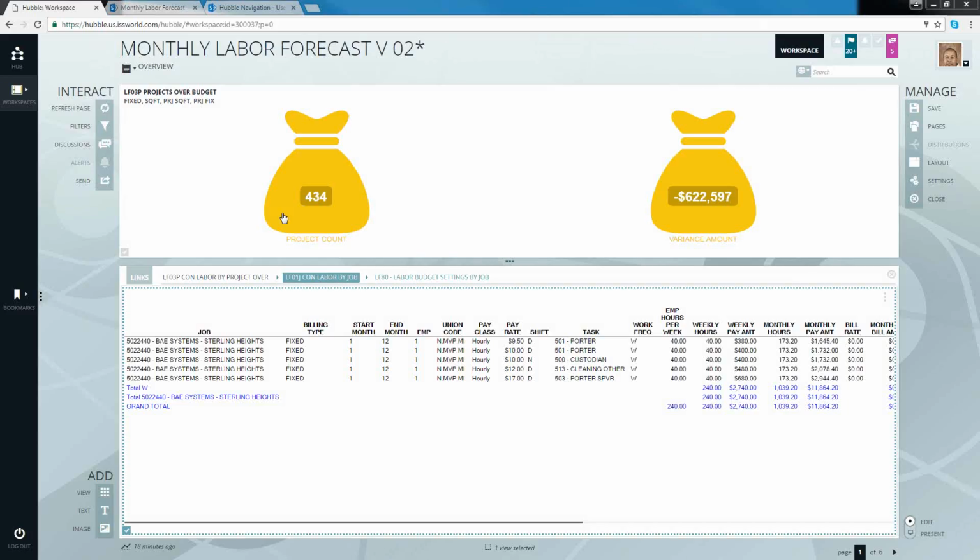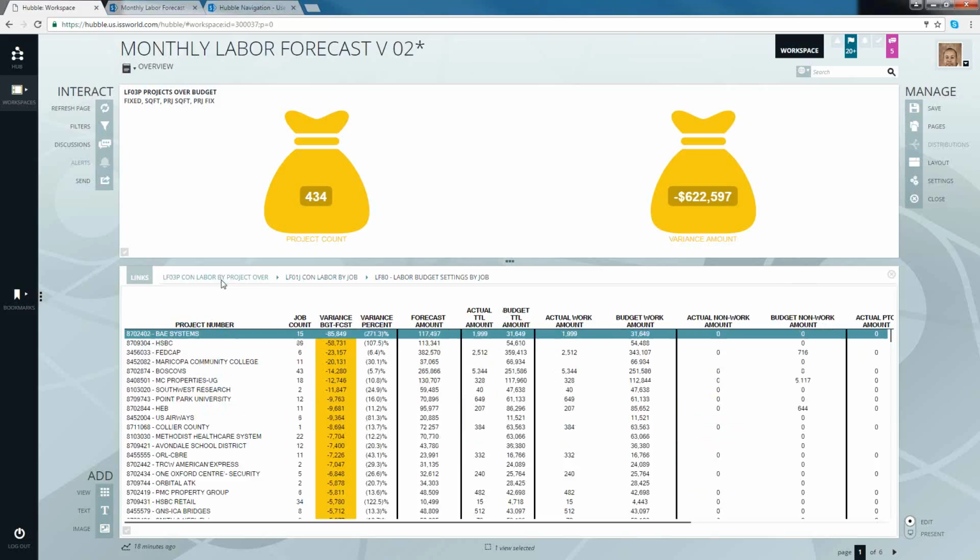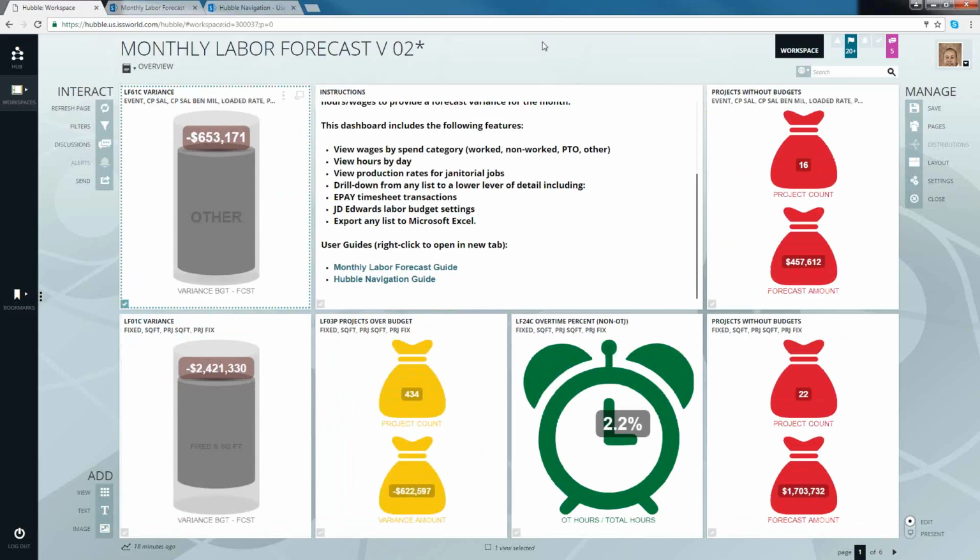What that basically says is if I want to click on the previous page, I can always go back to the construction labor by job. It'll take me back to the view that I was just at. Or I can go back to my original view of the projects and see all my projects here without ever leaving this window. The breadcrumbs will come in handy and save you some clicking time. If I actually close out by hitting the X in the top right-hand corner of this particular area, it's going to knock me back to the overview screen. So keep that in mind. It'll knock you back to the beginning page that you were on.